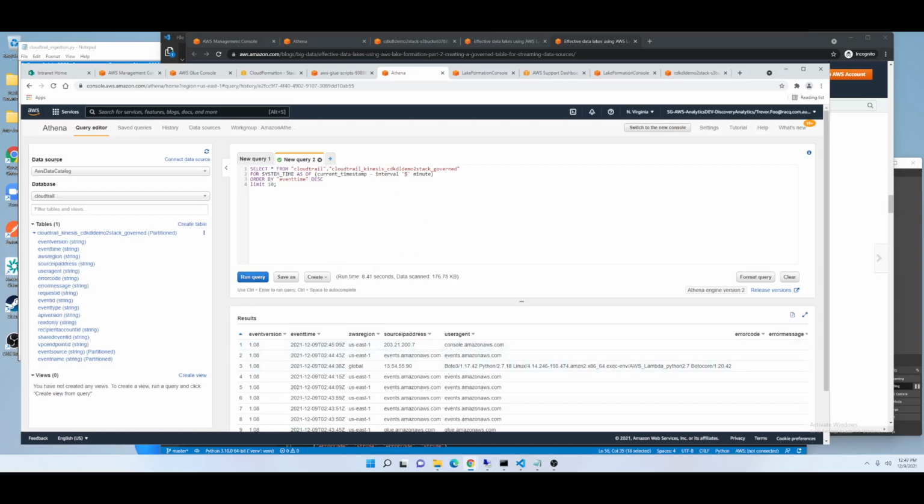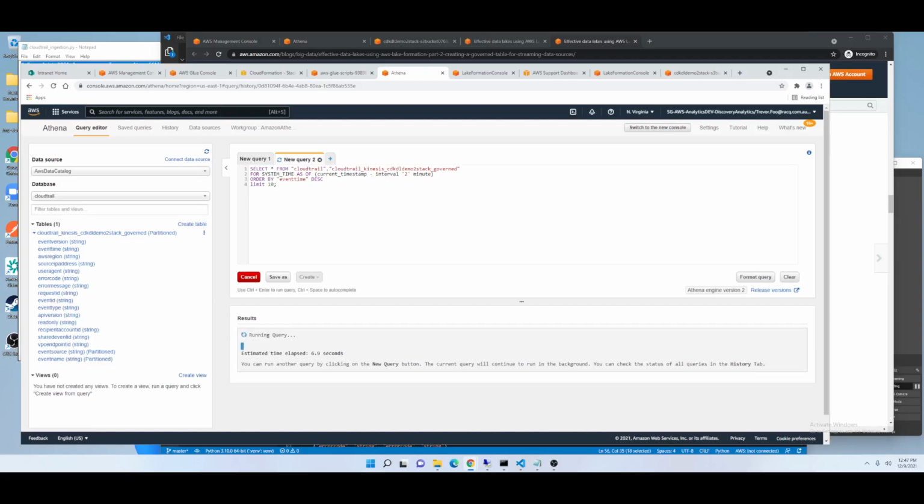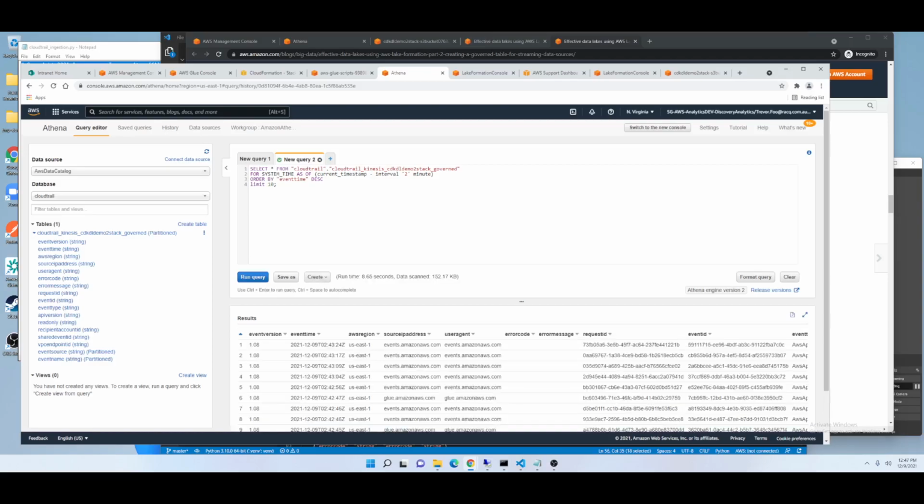I don't know if it's been running for that long. Let's drop it down to 2 minutes. So before we had 245 come up. And here we've got 243 as the latest transaction. So you can see that here you can just change the version of the table that you would like to query against.